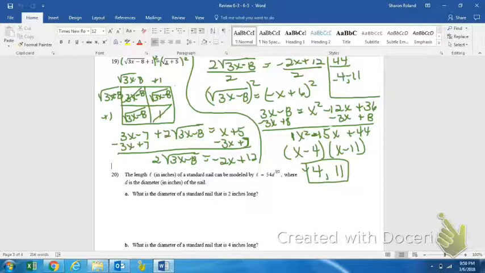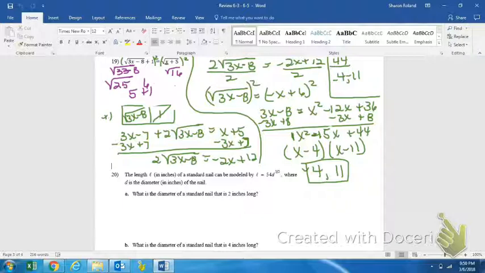On this side, it is definitely the square root of 16. 11 plus 5 is 16. On this side, and I'm going to go ahead and erase some more so I can write. There. The square root of 33 minus 8. 33 minus 8 is 25. Square root of 25 is 5. Plus 1 is 6. 6 does not equal 4, so 11 doesn't work. This is your answer.